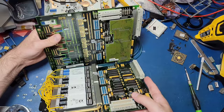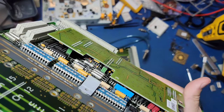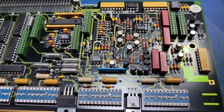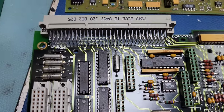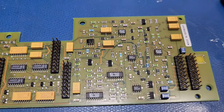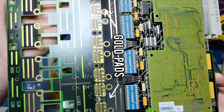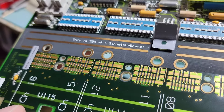On the top half is the third circuit board, which is only held in place by the connectors that it's plugged into. My guess is that they needed to add this third circuit board in order to keep the tops and bottoms of the fully assembled I.O. unit flat and free of components, due to how close the I.O. boards are to one another once installed into the 83000 system. The upper circuit board also has cutouts for the relays on the hybrid modules along with gold paths for interfacing with them, and some hidden text letting us know that this is only 50% of a sandwich board.